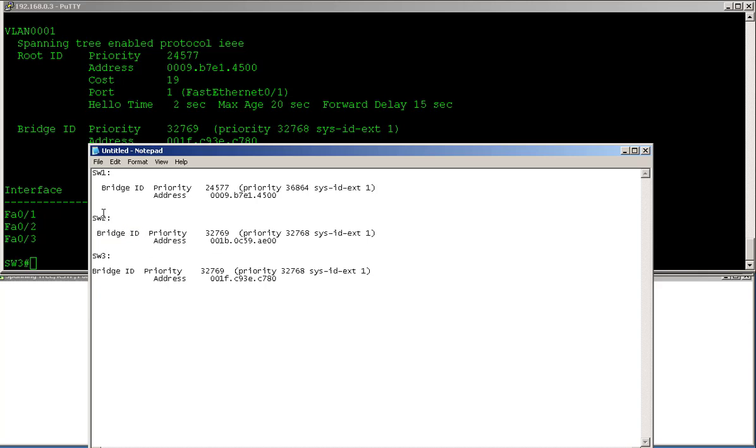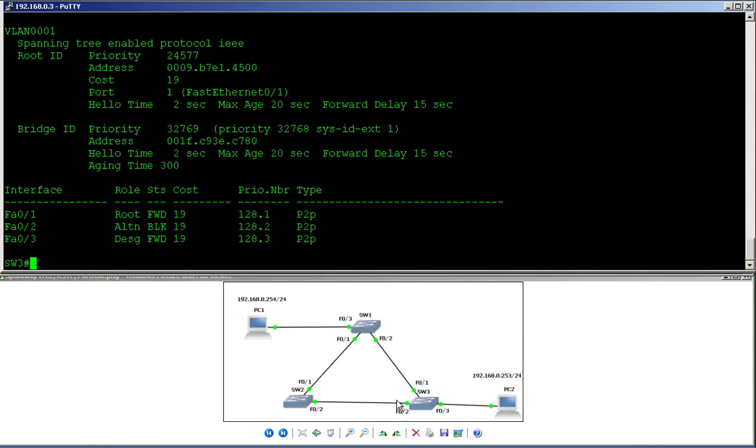In this case, SW2 and SW3 tie on the priority, but SW2 has a lower MAC address than SW3. Because it's lower, it's better than SW3. Then SW3 will block the port. So this is why F0/2 of SW3 has ended up blocking.